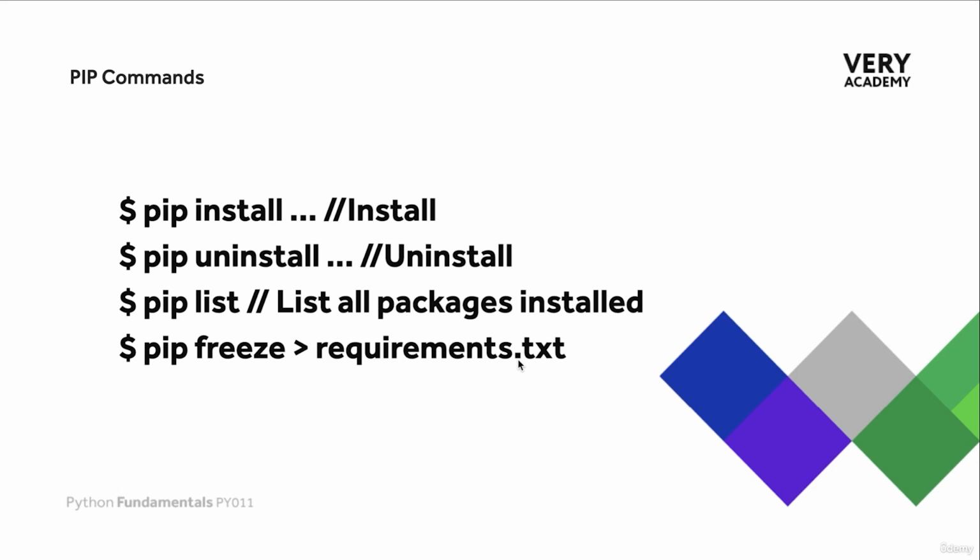So take, for example, Django. When we install Django, you will see that in actual fact, it installs multiple packages. Now, in order for us to replicate that installation, maybe on another virtual environment, maybe on another computer, we're going to need to know what software we're going to need, what packages are going to be needed, and potentially what version of those packages are going to be needed in order to replicate your initial working environment. We will see all of these commands in action throughout this course.